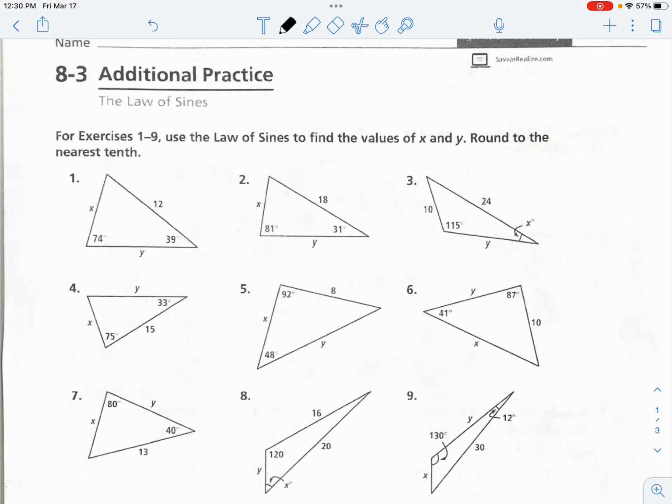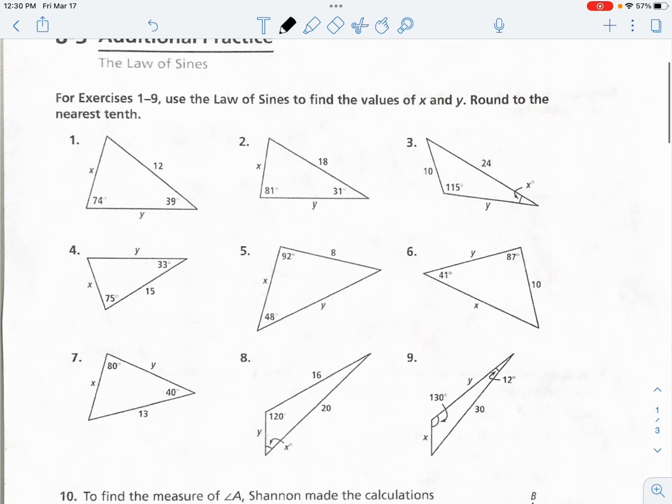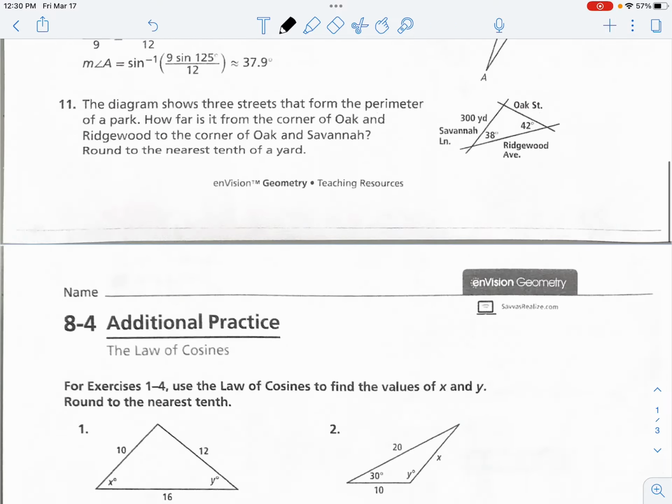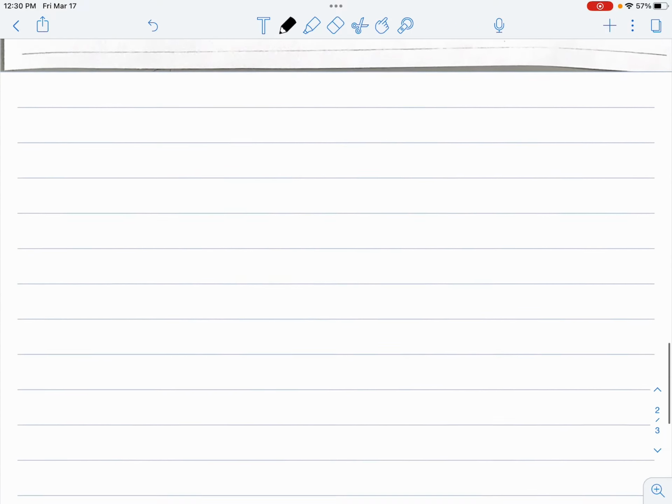Alright guys, I'm going to make 2 videos for this worksheet just because, as you'll see here in a second, it's going to get kind of lengthy. So numbers 1 through 9 on the law of signs page, I know we've already talked about some of them, but I'm going to go ahead and redo all 9 of them. I am, however, going to scroll down because I obviously don't have a lot of work here, so I'm just going to work my work out on paper, and I'm going to assume that you have your paper in front of you. So for number 1, I will be doing the sine of 12.